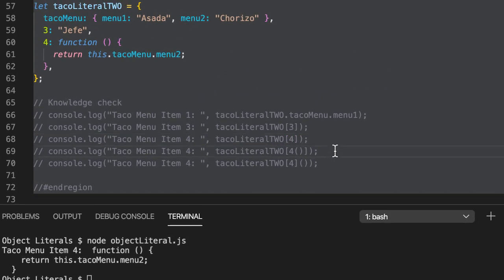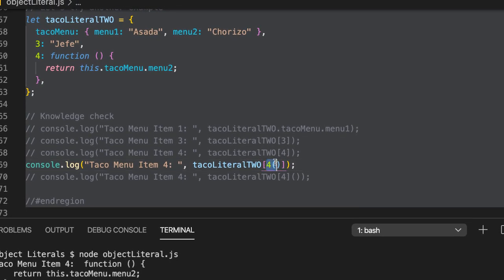Our fourth console log is trying to use bracket notation to also invoke and execute our function. However, remember in our last video, bracket notation is trying to resolve whatever is inside the brackets. In this case, 4 is trying to be resolved first as a function. But this is a bit tricky. Numeric literals, examples are like 1, 2, 3, 4, etc., cannot be functions, and a function identifier cannot start with a numeric literal. This is kind of a JavaScript 101 type of thing when it comes to function identifiers.